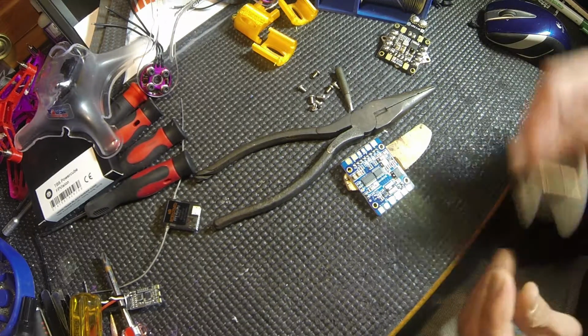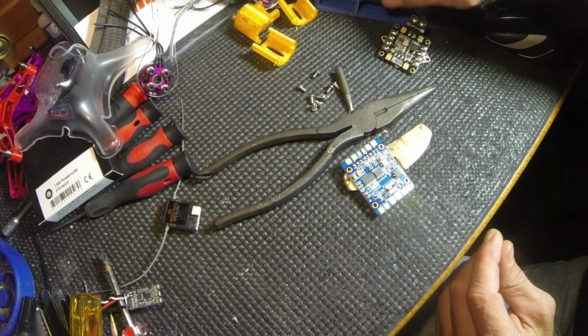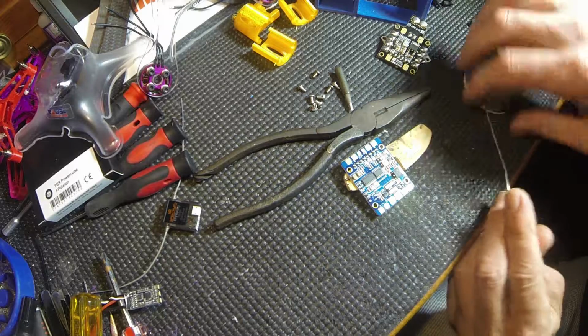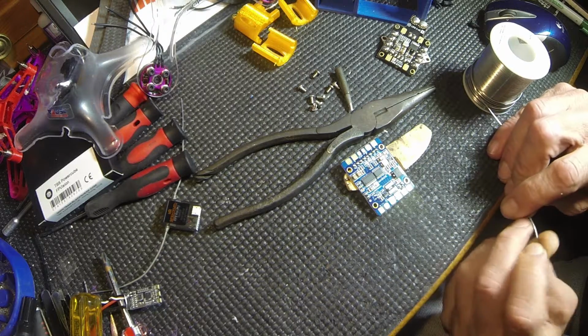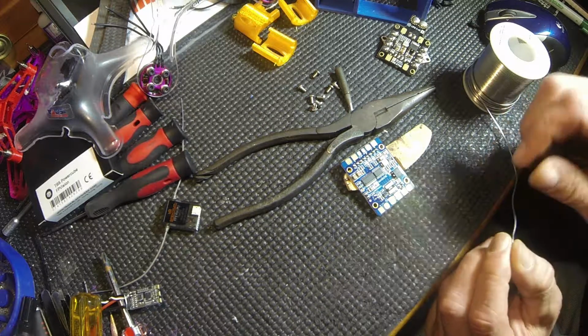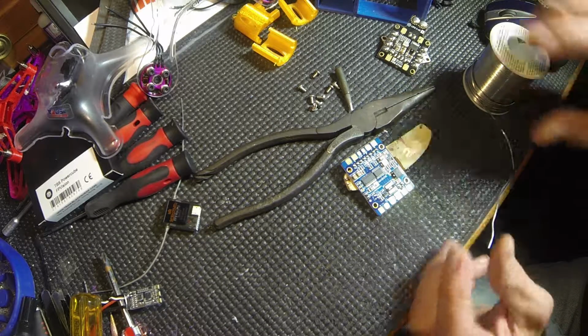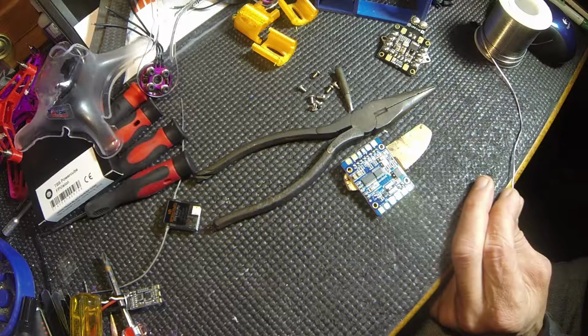I got the big tip on there now. We're going to switch to the thicker solder. Again, you can do this with the thinner solder, but you're going to have to be feeding it, and you want to be on and off fast. That's the whole thing about this, you know.